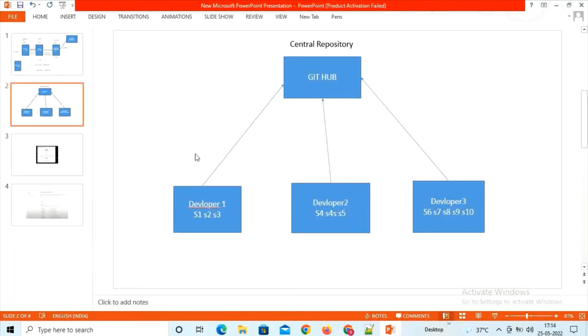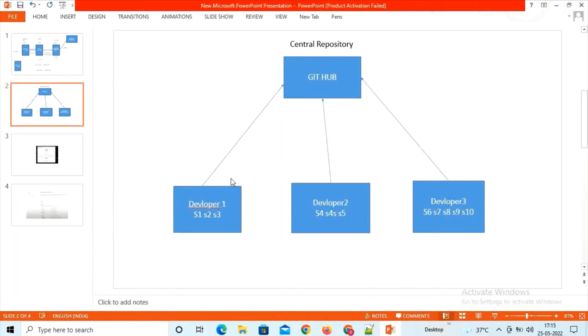Suppose the developer I explained a few minutes back, the first developer's laptop is not working due to some issue. He already pushed the code to the GitHub central repository within 6 days. So after the 9th day, liquid was dropped on his laptop. No issue. Already he pushed the code to the GitHub central repository. The code is available here.